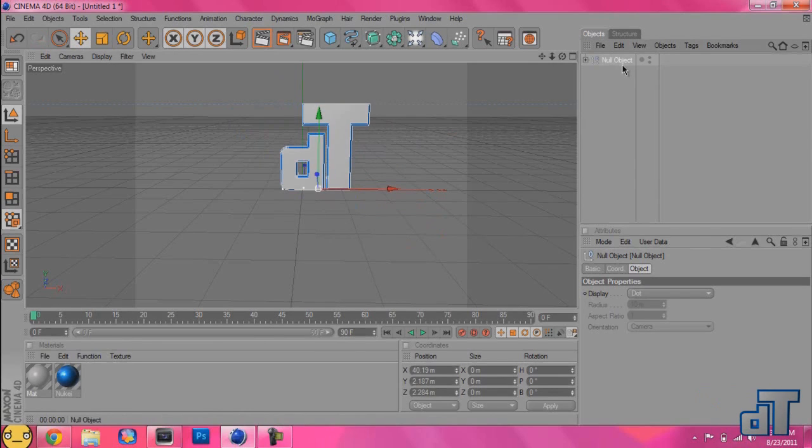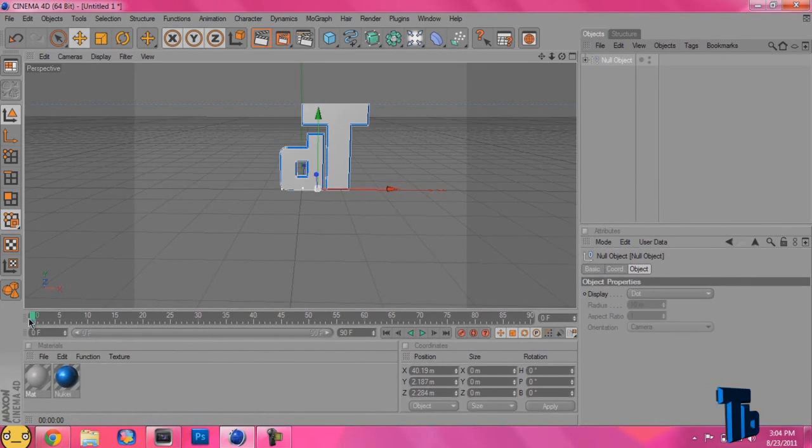make sure you're selected on the null object, and you'll see a little key down here in this red circle thing by these three red things. So click on the first one, the key, and that'll make a little marker at 0. Now hold this green thing and drag it down to 50. Unless you want yours to be longer, but I think 50 is the perfect length. So have it at 50, and now this is where you're gonna make your watermark do what you want it to do.